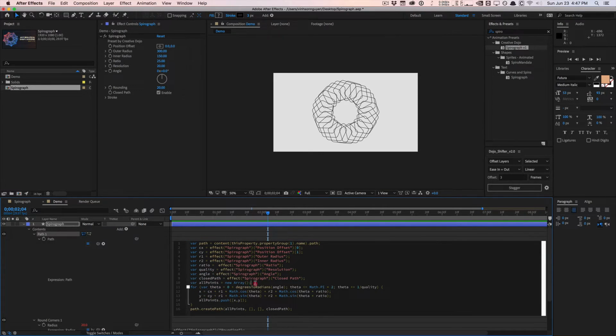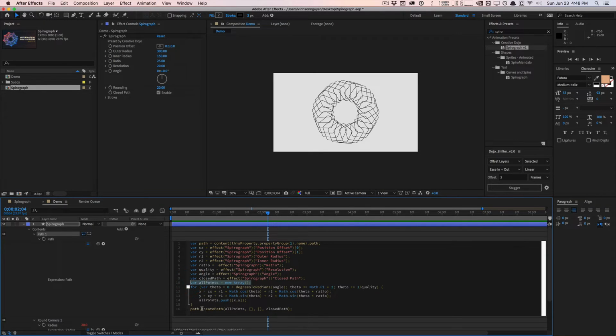Basically, I'm creating an empty array to hold all of the points that we're going to generate. I'm doing a for loop right here. Theta starts at 0 with a little modifier from our controller, so ignore that. When theta is less than or equal to 2 pi, which you remember is a full circle, we increment it by some small value. Every time we do that, we generate an x and y coordinate and push that x, y coordinate into our array. So we're creating a for loop for all of our points and pushing all those points into an array.